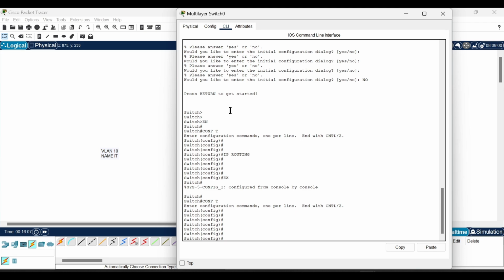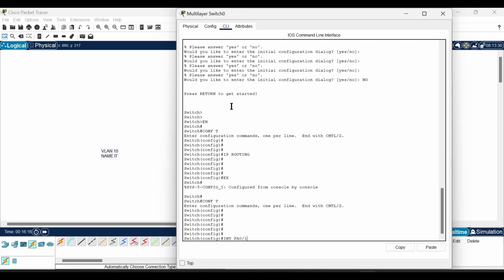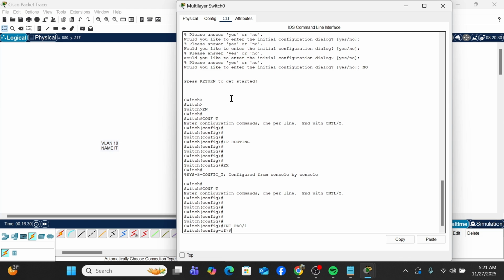So how do we do that? We say interface FA0/1. I believe that should be 1. This is 1. FA0/1. The way we configure a trunk port on a multi-layer switch is a bit different from the way we configure trunk ports on a layer 2 device. So take note for this one.